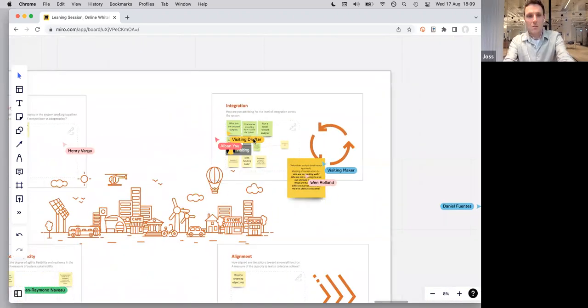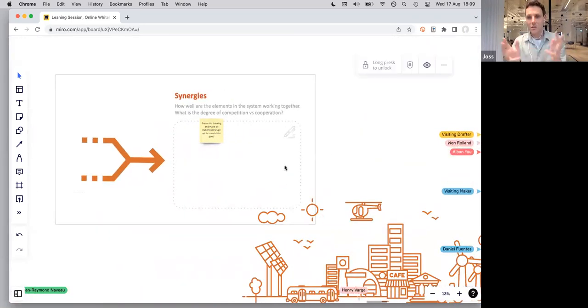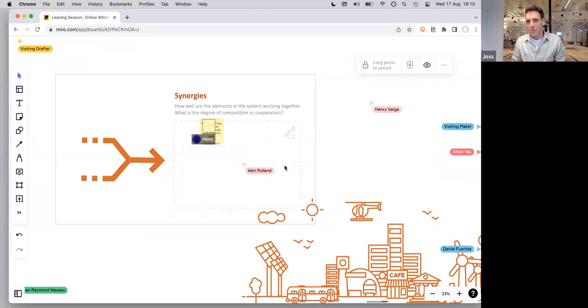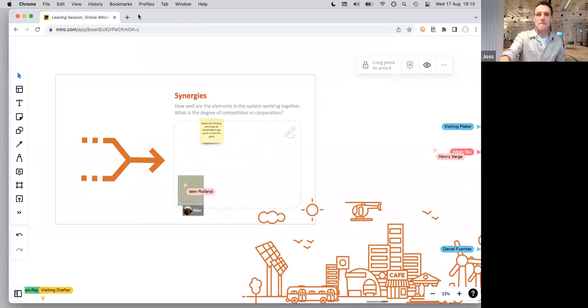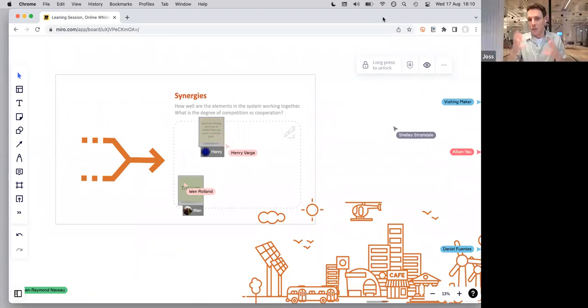Okay, so that was the first one. Let's maybe jump across to synergies. How would we assess for this in the context of this circular city? How do we assess, are there synergies? Synergies is about actors being differentiated, so they're doing different things, but then also coordinated. So they're actually working together on things. How would we assess for that? Let's take a couple of minutes to think about that. If you have any questions relating to any of this, feel free to unmute yourself or put them in the chat.